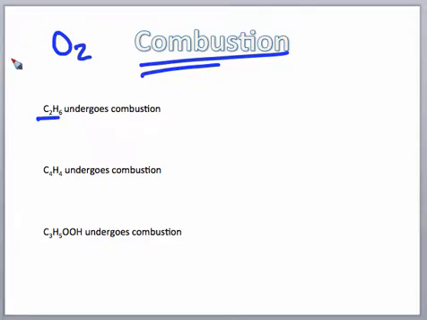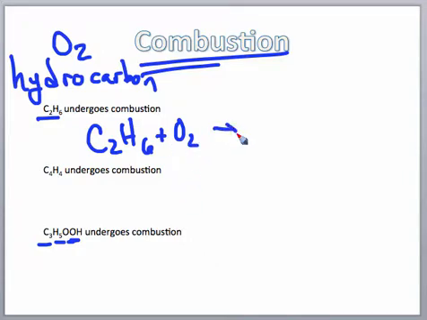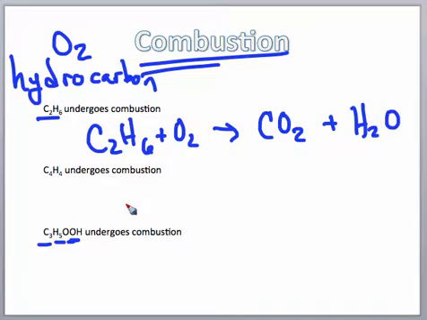They're called hydrocarbons, so hydrocarbon, and they're always going to be made up of carbons and hydrogens. You could have some other stuff attached to it, but there's always going to be a carbon-hydrogen chain. So combustion is very simple. You're going to take your hydrocarbon, the other reactant is always going to be oxygen, and the 2 products are going to be carbon dioxide and water. So the other types of reactions we can figure out the products. For combustion, you're going to memorize oxygen is the other reactant, carbon dioxide and water.